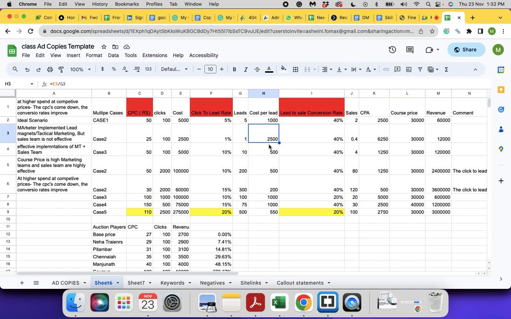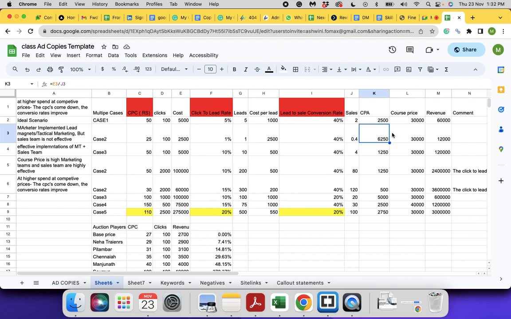So the cost per lead went from 250 rupees to 2,500 rupees, and the cost per sale went to 6,250.